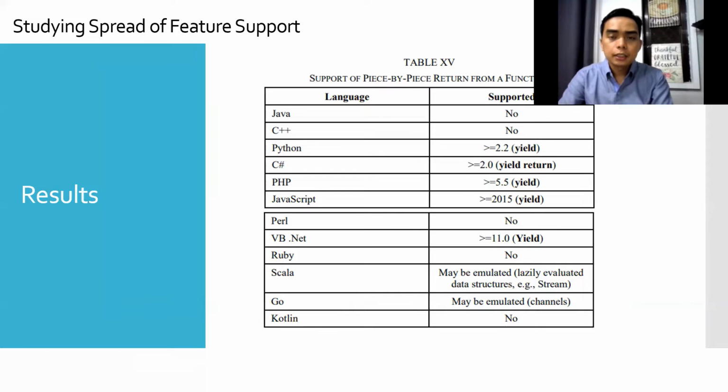As you can see, Java, C++, Perl, Ruby and Kotlin are the languages with no support, and Python, C#, PHP, JavaScript, and VB.NET are languages with yield, and Scala and Go may be emulated.